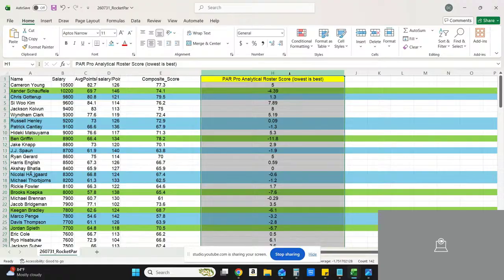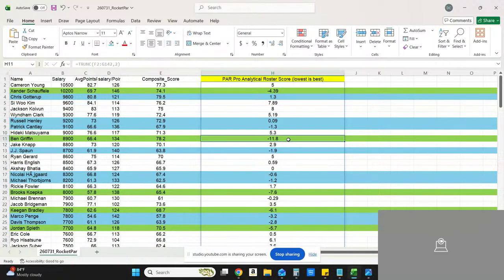Column H basically shows the lower the number, the better. We do have negative numbers. When we see players in negative numbers, we take note. The green ones are exceptional value. The blue are value players that we see some standard deviation from what the major websites use to rank players, often either by salary, by ranking, or by odds, however they decide to rank them.